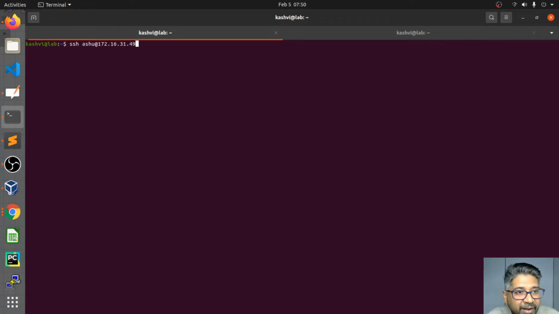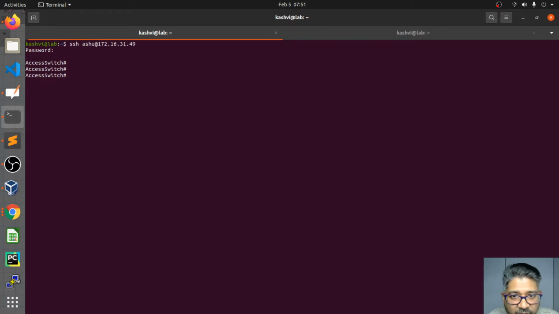172.16.31.49. I want to access to whom? Guys, to whom do I want to access? The access switch. So I do SSH, they asked for the password. So I'm able to enter the access switch. Are you able to get into the privilege mode in the rack?